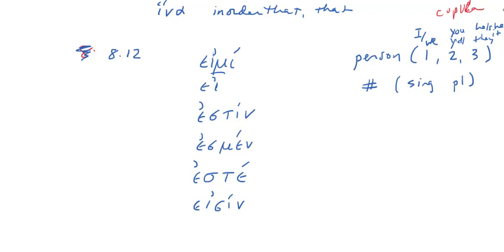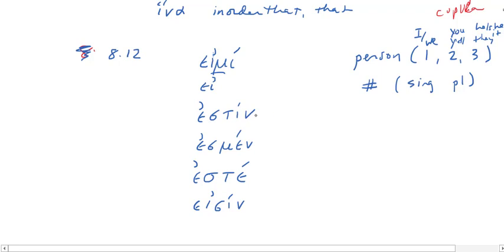So everybody, eimi. So I am, ei. Okay, so I didn't quite put my placement nicely here. I'm going to put that iota just a little bit further underneath. That's a smooth breathing, right? And the circumflex is above that. It's supposed to be above the iota. Ei is you are, everybody.